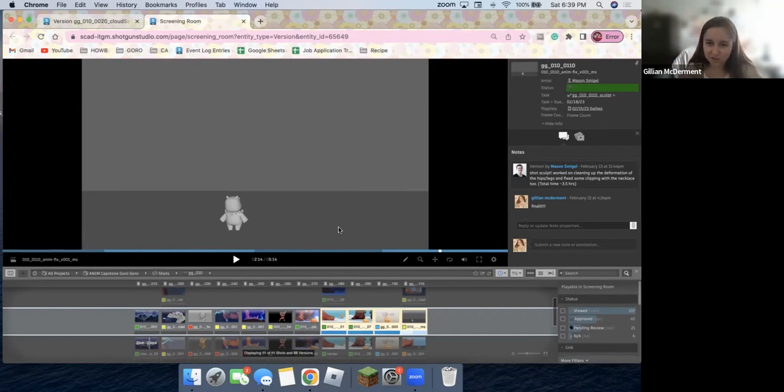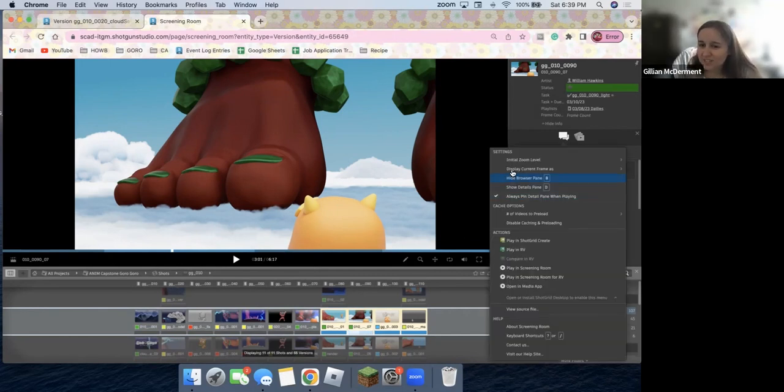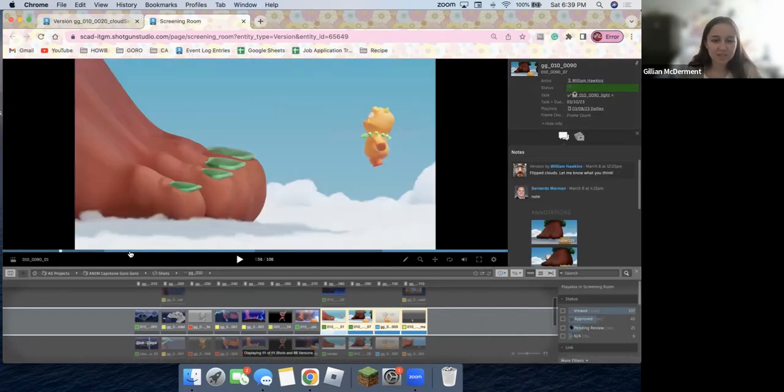But when you're doing your actual shots compiled all together, make sure you are eventually going into Premiere and doing that. And one thing you might notice is right now you might see seconds rather than frame counts. And you're like, how did you do that? So I went to this little setting. I put display current frame as, I did time code instead of frame number. I'm going to go back to frame number. But just keep it in mind.